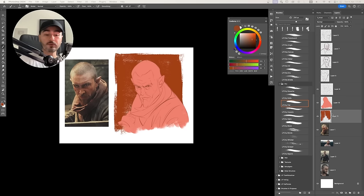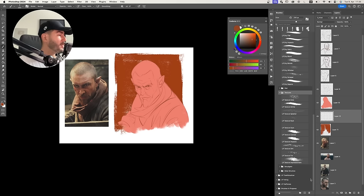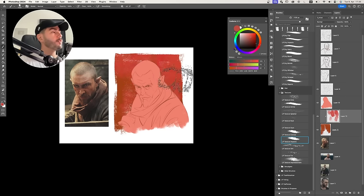To make the background more interesting, I'm gonna create a new layer, go down to the textures section, and I'm gonna select something that will give me some interesting color variation, like for example this LP texture impasto. I'm gonna clip this mask to the original, and I'm gonna start putting some color variation right here in the background.